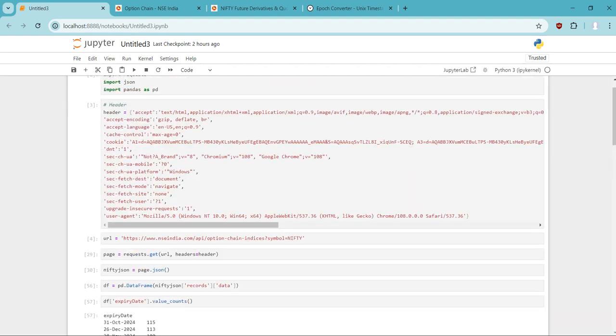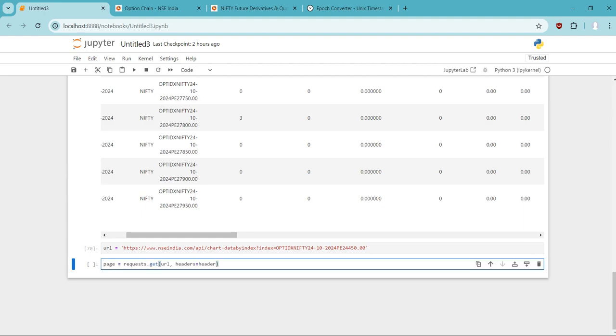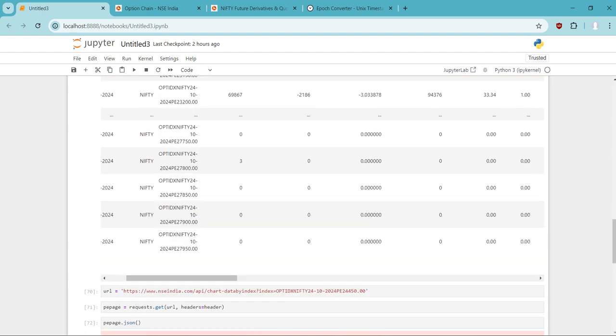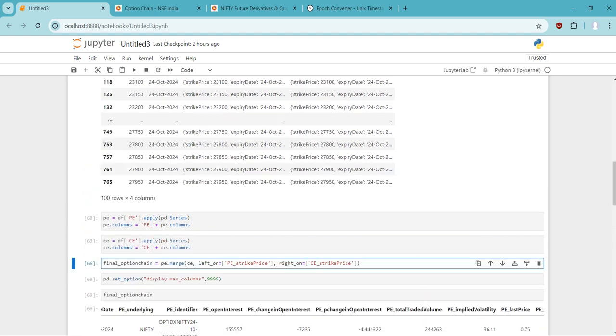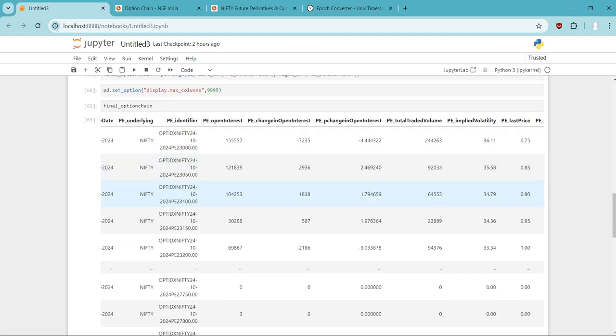So I'll copy the code again. So this is the page code. So here we'll put the URL. We have the headers. So change it to P page. Okay, I think we got the data. We'll convert it into JSON. Let's see what option. So it was page.json. Let's print the page for it.